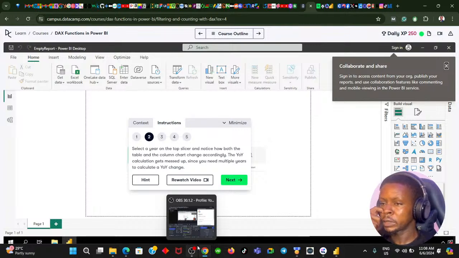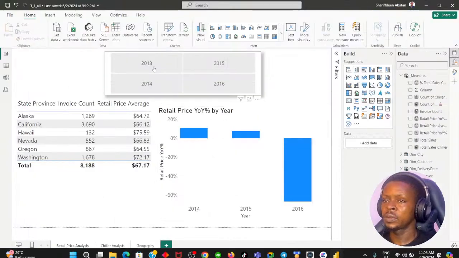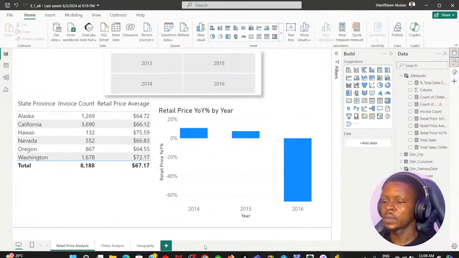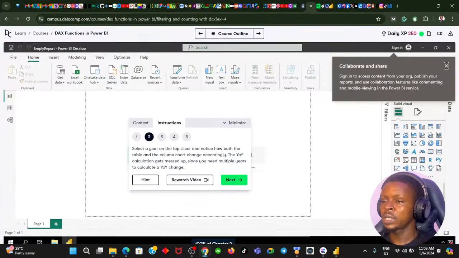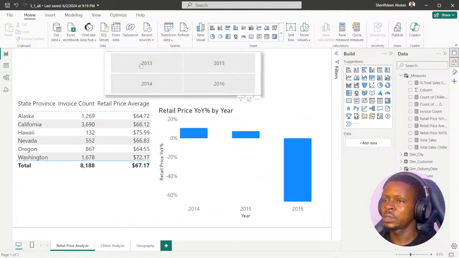So select the year on the top slider. So this is the top slider. If you select any year, so let me do that, notice how both the table and the column chart change accordingly.